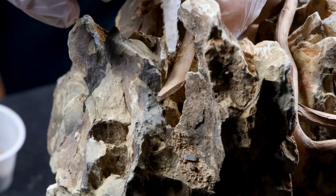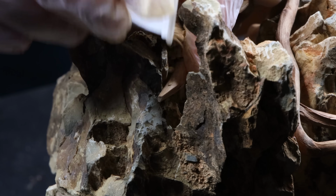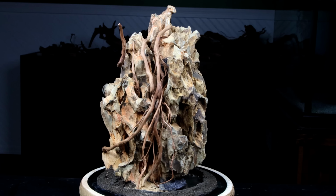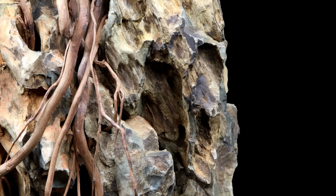A few were glued to the rocks for proper placement using the technique from earlier. I ended up with this as my hardscape. I think it turned out really well and has a lot of great texture.